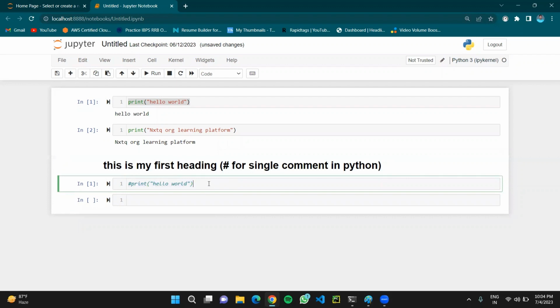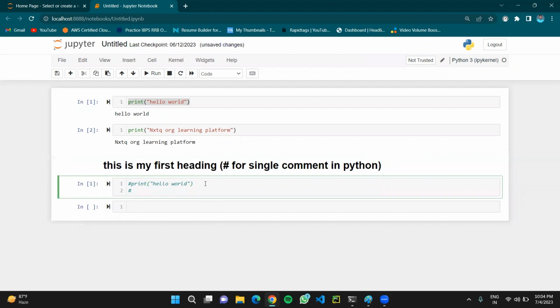This is for a purpose, because whenever I write many lines of code, in between I mention, let's say, this is for printing hello world, and this is for printing another thing.